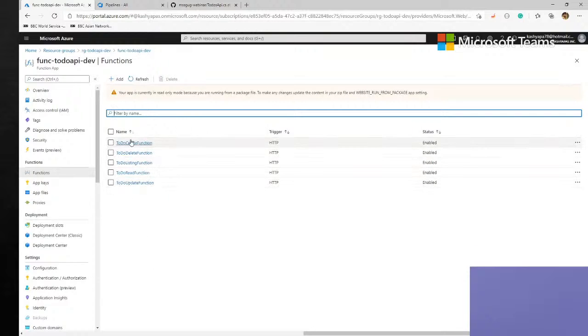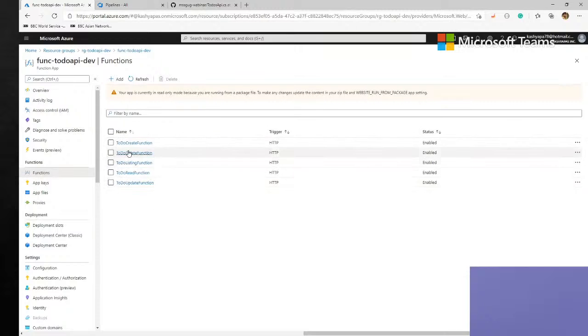Now, if I'm in production and somebody goes in here, they have very clear-cut naming terminology. These are all the functions and this is what they do: ToDoCreate, ToDoDelete, ToDoListing, ToDoRead, ToDoUpdate. Cool, I get it. Even if you don't know the technology, the moment you see this, the naming convention tells you this is a function doing this particular action on this particular module. That's what you're trying to aim for here, right?